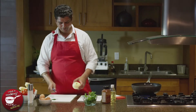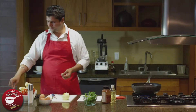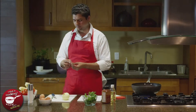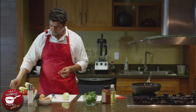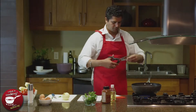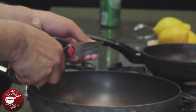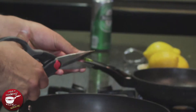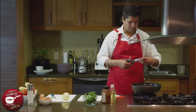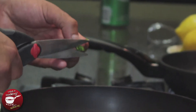Now we need the onions and the peppers. For the peppers, I always get rid of the seeds because seeds are not the best part. Even though it's the spiciest part, it doesn't give the best flavor — the flavor comes from the skin of the peppers itself. So I'm going to de-seed all three of them and just finely chop them into the oil. By this time your oil should be heating up nicely and you can hear the sizzling of the peppers.